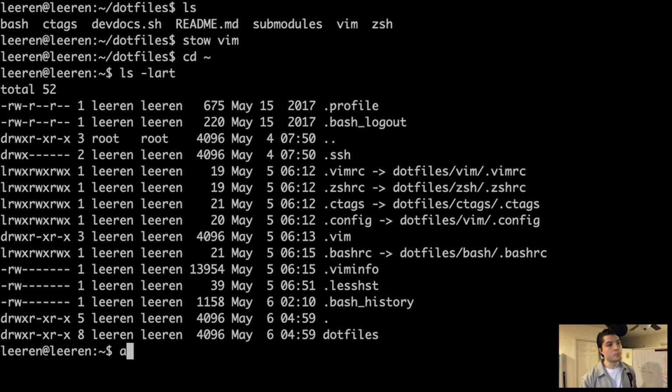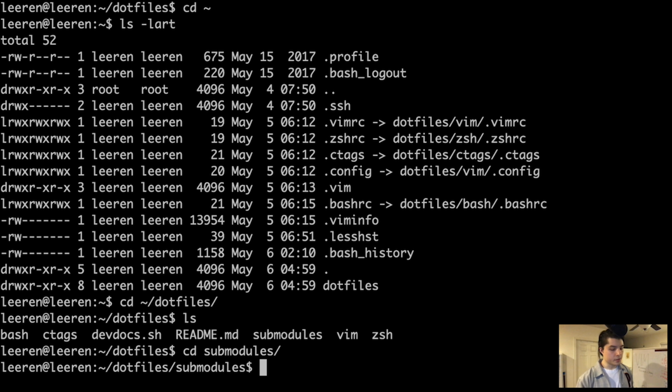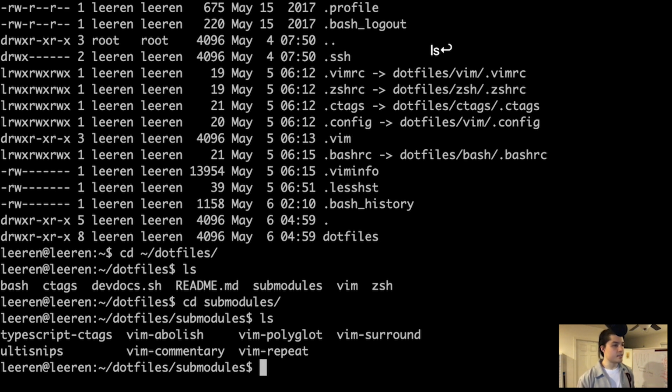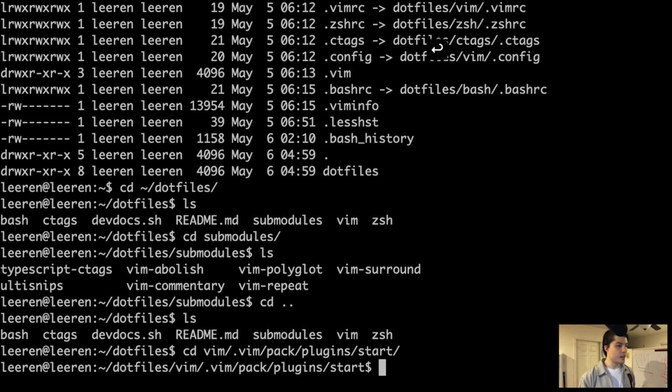And then a final question people sometimes ask is, what about external plugins? And basically the way I work with that is I go to my .files repository and I define a submodules folder. And in this submodules folder, I add all my Git submodules, using git submodule add. And then to refer to them when using Vim, I go to my .vim folder under pack and start.